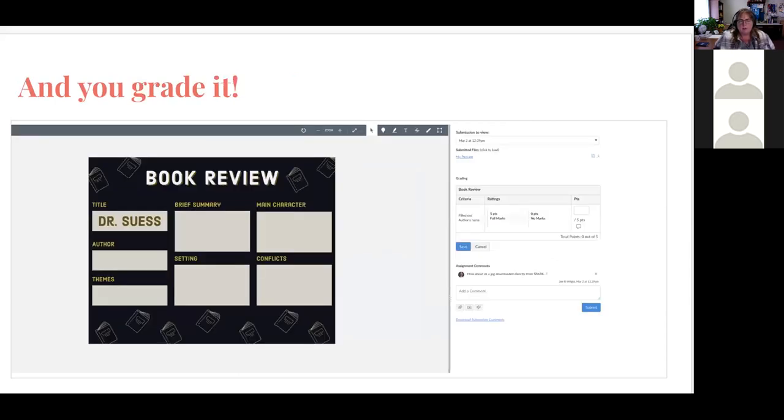Once they turn it in, it looks like this in SpeedGrader. Now, are you using rubrics, Christine, in Canvas? On some assignments, I do. Okay, so you know about rubrics. Rubrics are great for grading, so I've added that one in here. All I'd have to do is click on that. I can see the student's assignment. This was just a book review that I had them start. The kids would go in and type in this text, then submit it. And now you've got a book review.